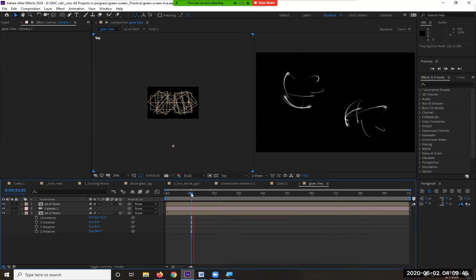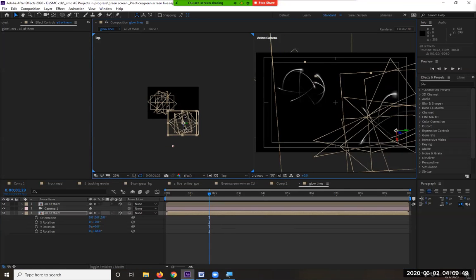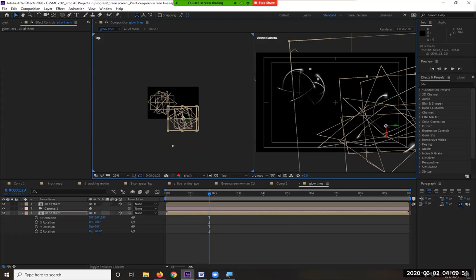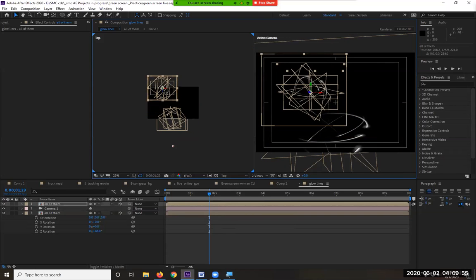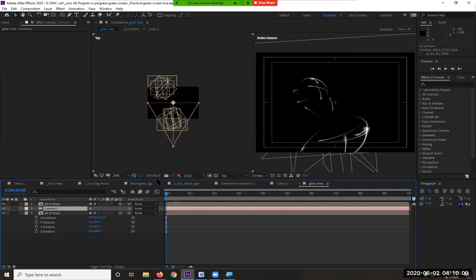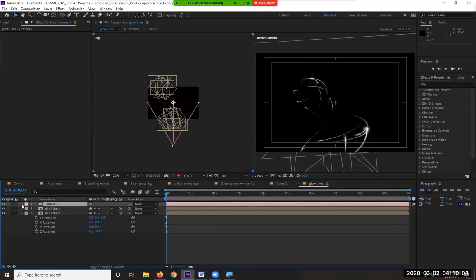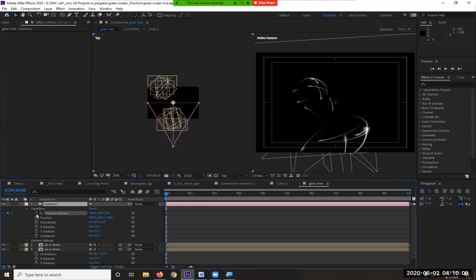Let's go back to the beginning here. Stop that. Pull that one toward there. Pull that one over there. Grab this one. Push that one back. There's my camera. I always like the camera at the top of the timeline. There's no good reason for that, just like it. Position, point of interest. Go to the end. Let's see how it looks flying through this.